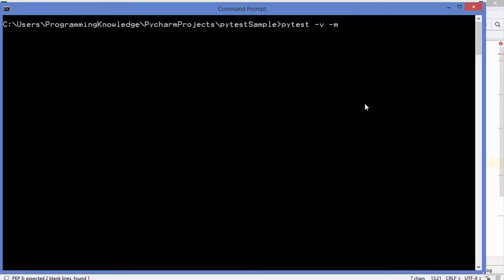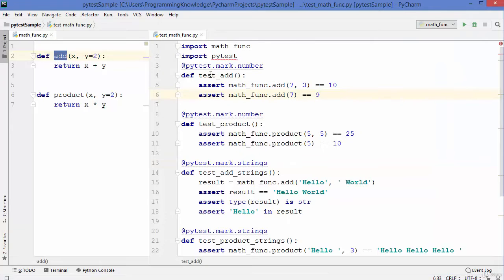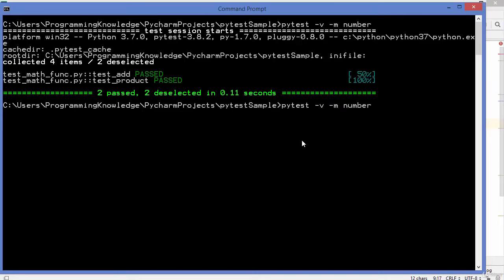So now after hyphen m you can give the mark expression name. So let's say I'm going to just write number here and then press enter, and it's going to run all the tests which have the mark number, which is test add and test product. Now let's run the tests which have the mark string.